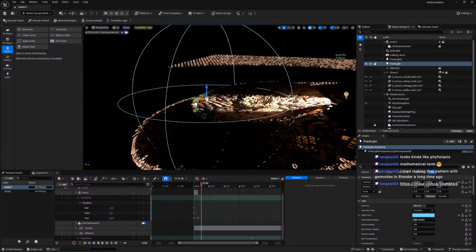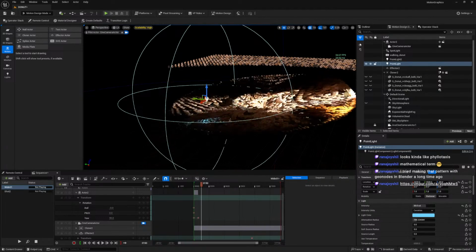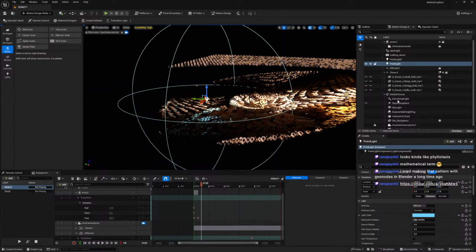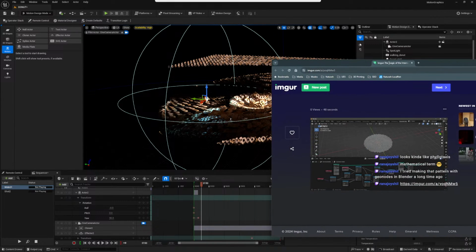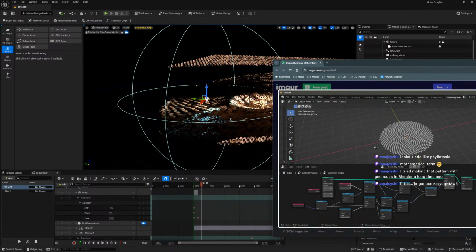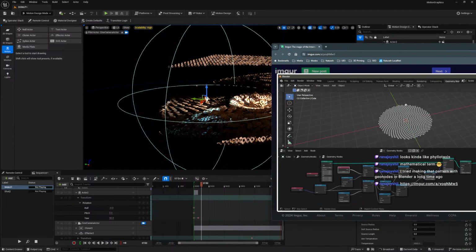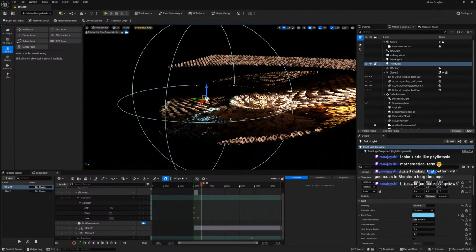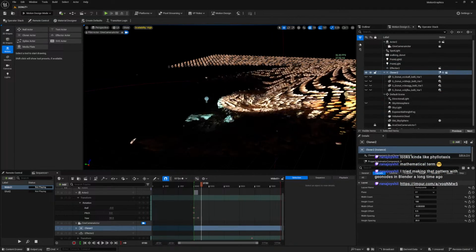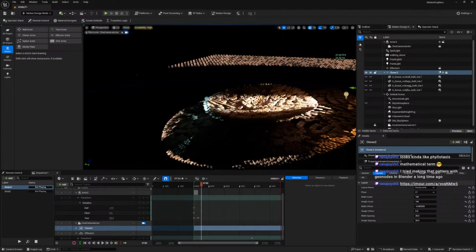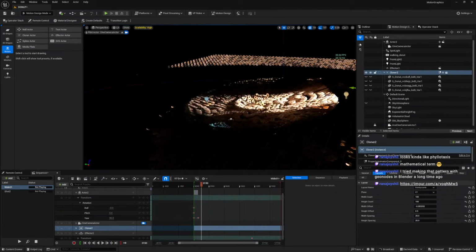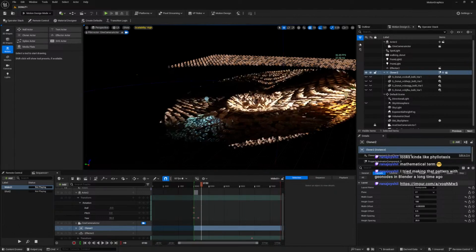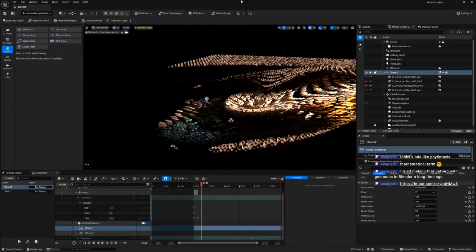I tried making that pattern with geonodes in Blender a long time ago. It looks like phyllotaxis.